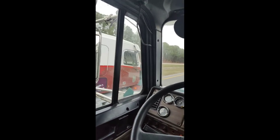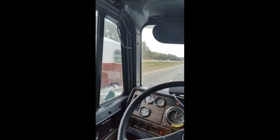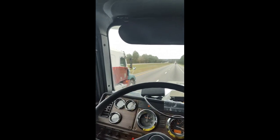I think he want to race. Hey, we can get to it now. Come on now, which one is faster than the other? Which Mercedes is faster than the other? Oh, I'm covered. Oh no.